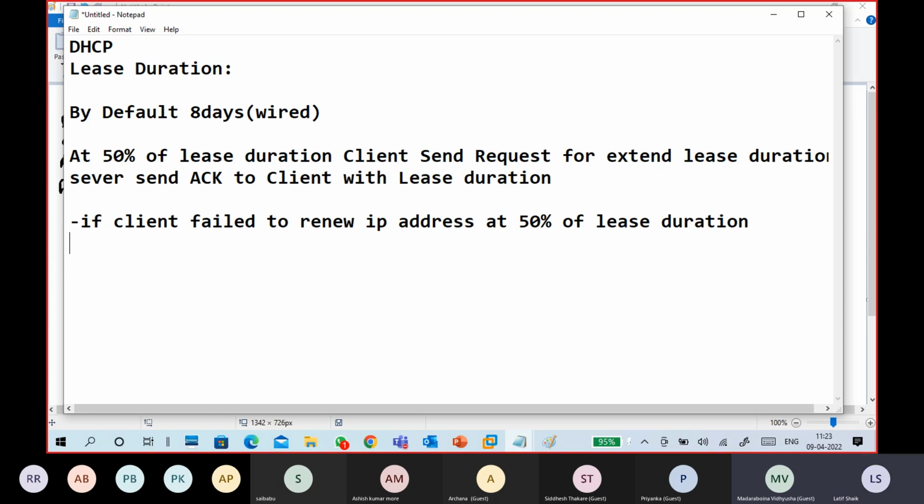The client tries again at 87.5% of lease duration.